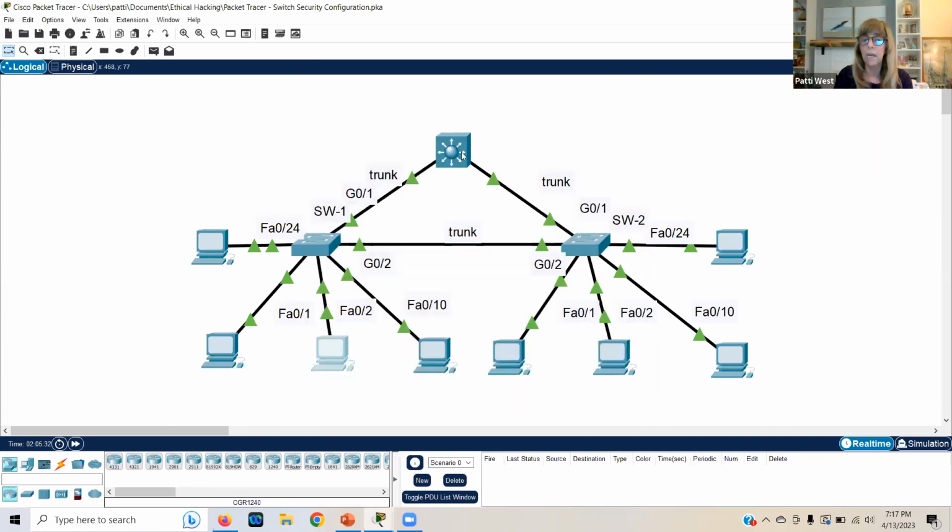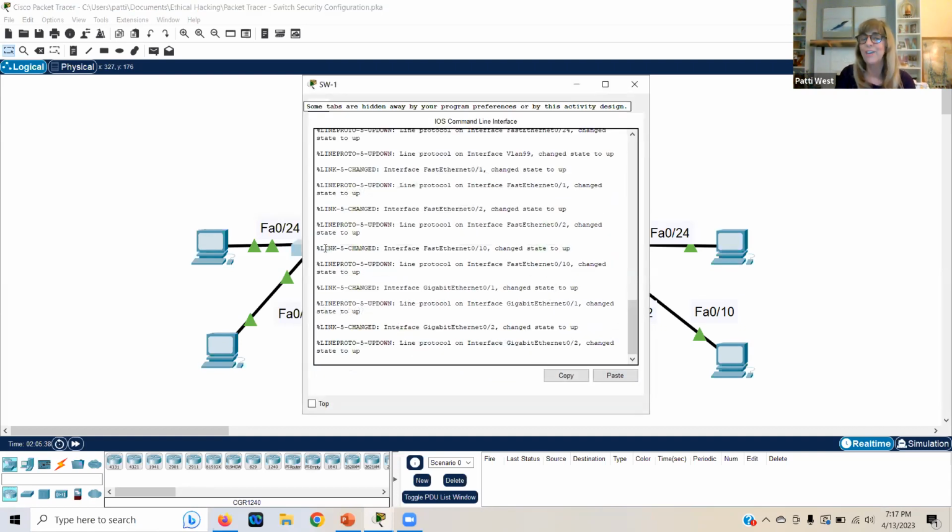They also can configure the equipment itself. You can configure the equipment itself and have access to the command line just like you would if you were sitting at a piece of equipment. And the nice part about this is some of these commands are covered on the certification as part of the objectives, so you can practice them as much as you want.